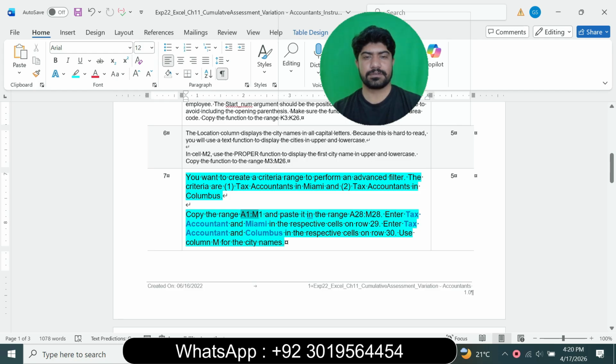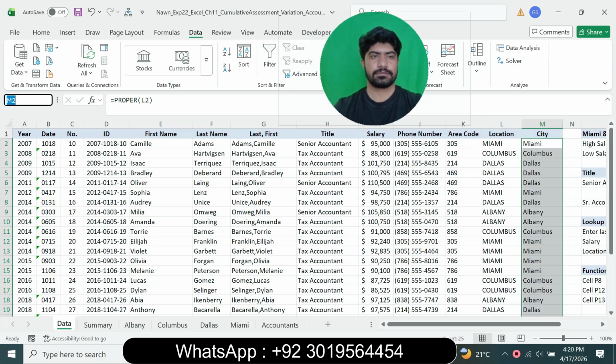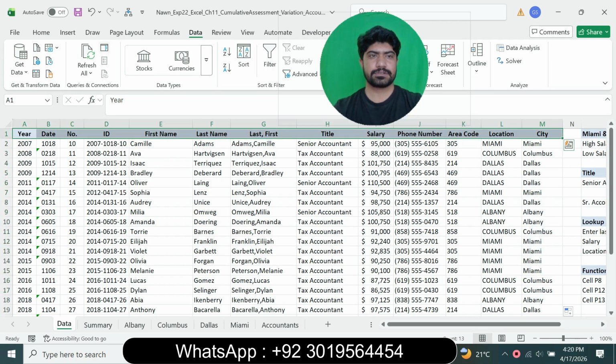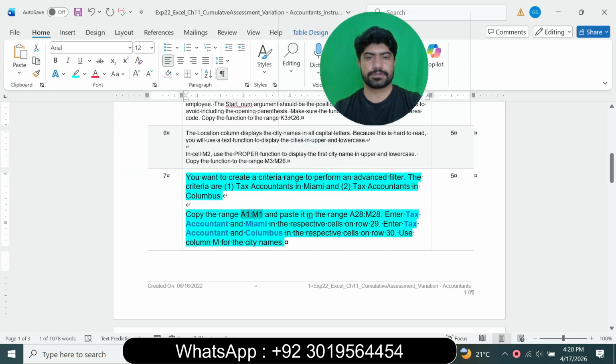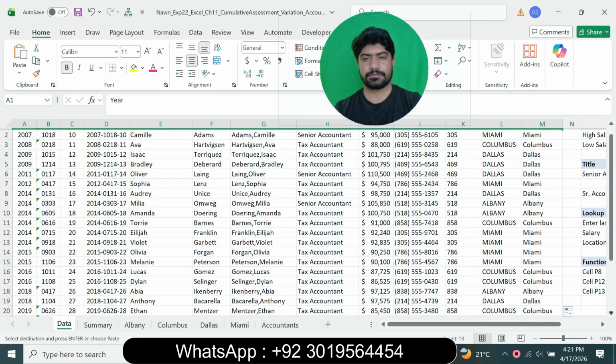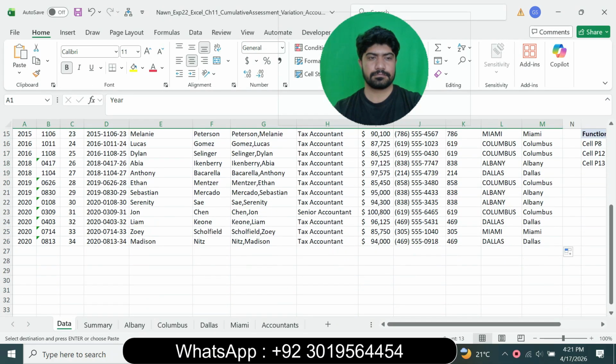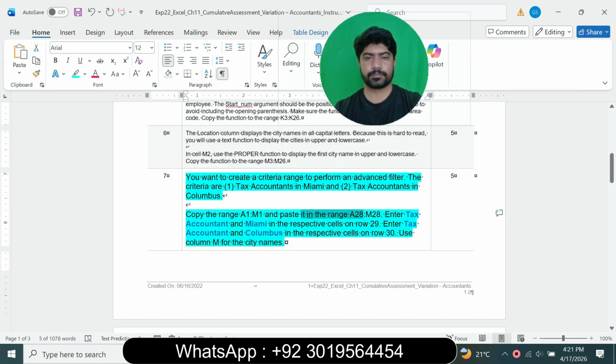Copy the A1 to M1. Go to the Excel worksheet and paste the range and press enter. Go to the Home tab, go to the Clipboard group and click copy, and next paste it in cell A28 to M28, click OK, and next enter the text accountant and Miami in the respective cells on row 29.